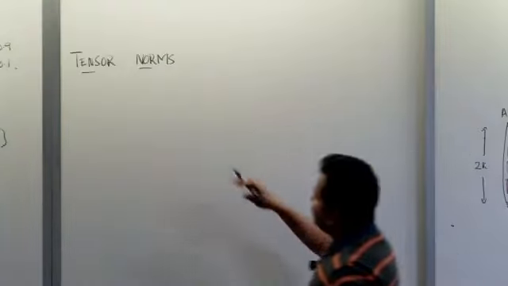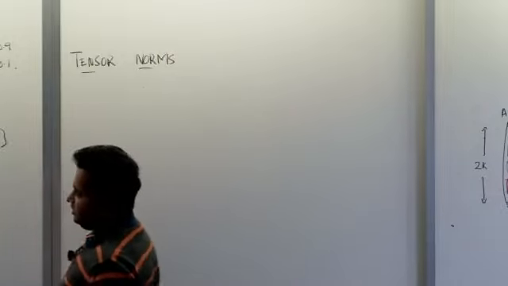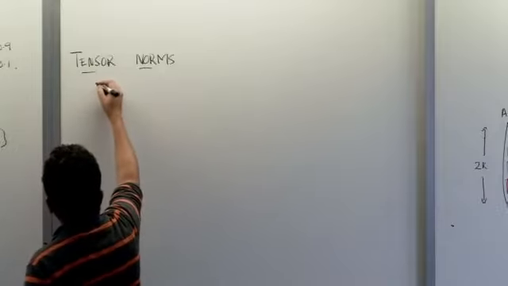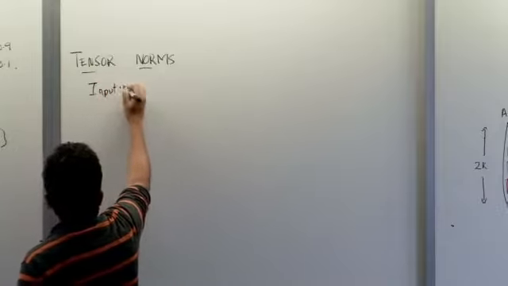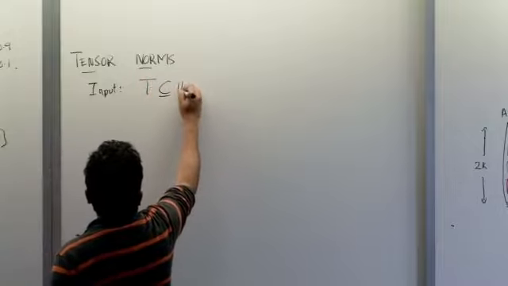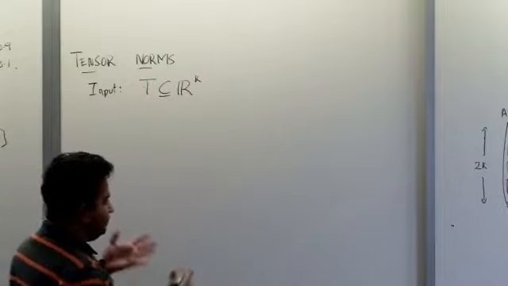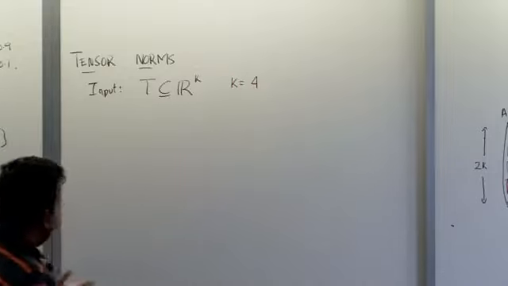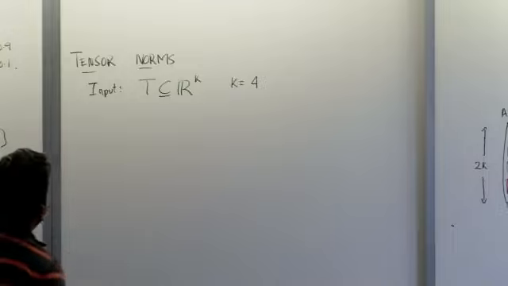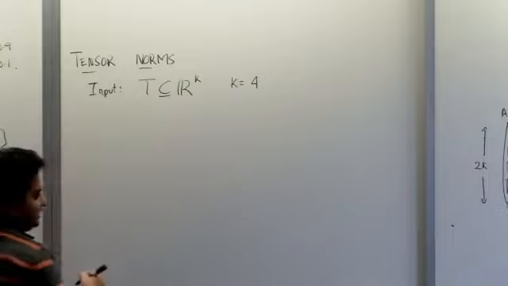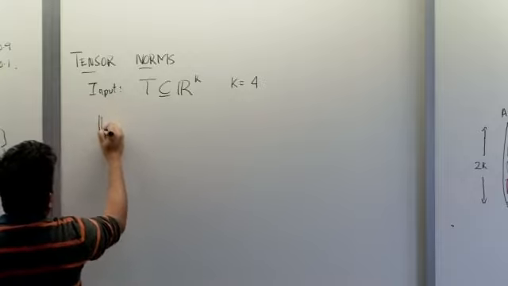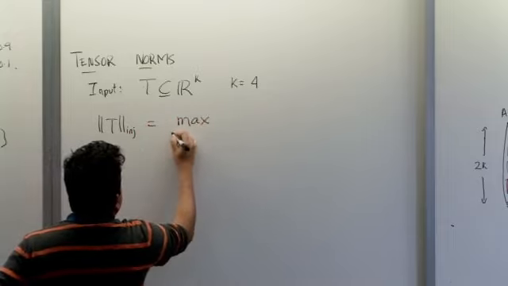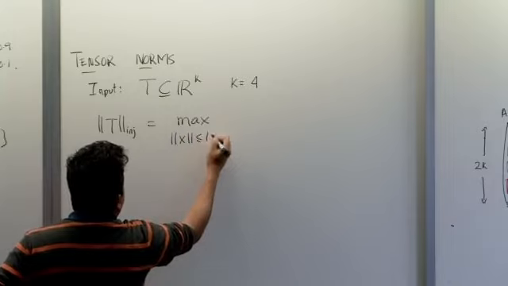So there's a related question, which is for 3-Lin, and here the input is just a tensor, a k-dimensional array of numbers. For notational convenience, I'll actually use k equal to 4. So you have a 4-dimensional array of numbers, and you can think of this as a polynomial, and the injective tensor norm of the tensor is just the largest value of this polynomial in the unit ball.